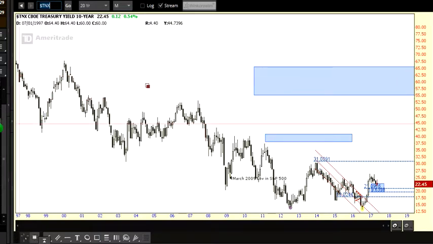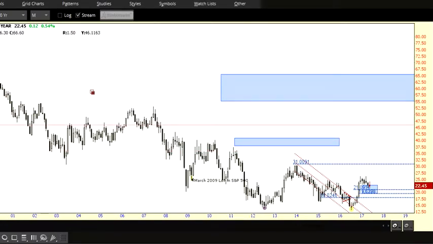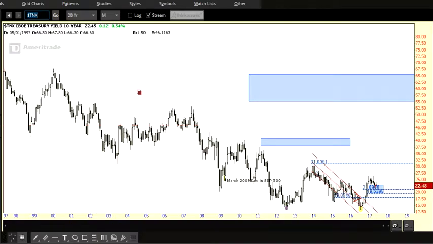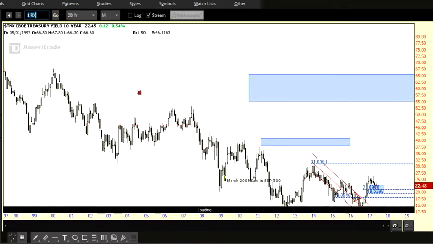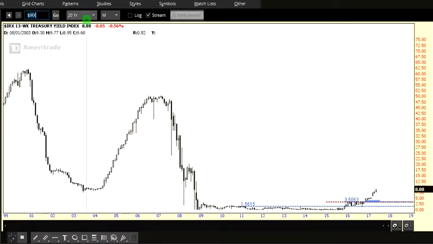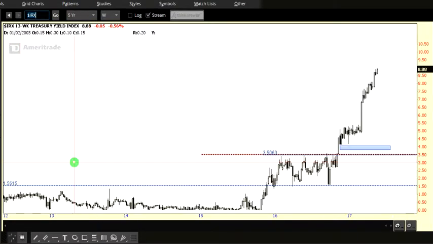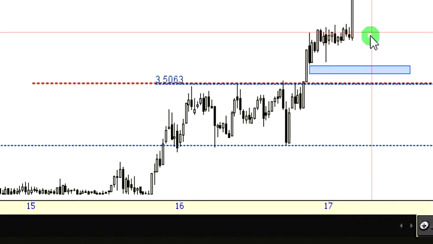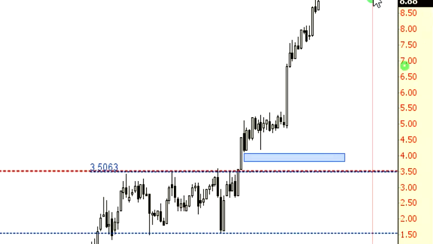All right, so let's close that, open this, and look at the short term, the 13-week Treasury. And let me go back to a 5-year. So it's interesting that they're starting to talk Fed again. What's the Fed going to do? Well, I'm going to tell you right now, the Fed's going to raise rates. That's what's going to happen. They don't want to be too far behind this bond market, and as you can see, it is really starting to rally, starting to get up a head of steam.